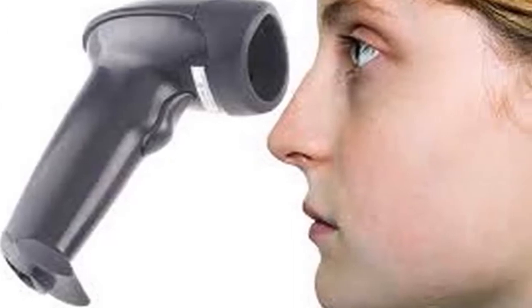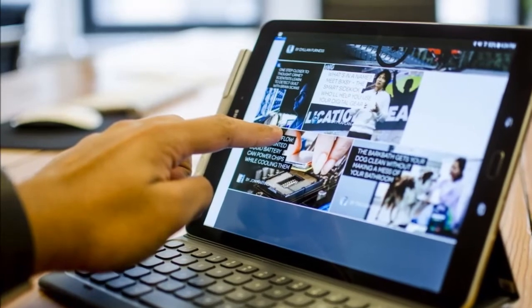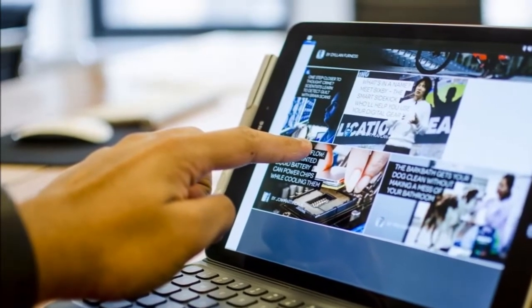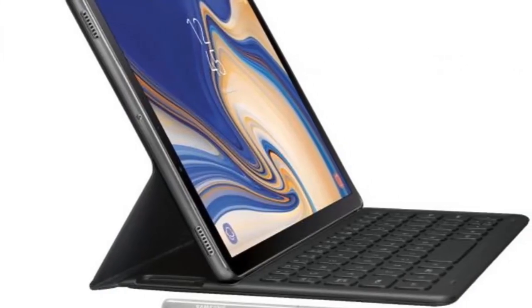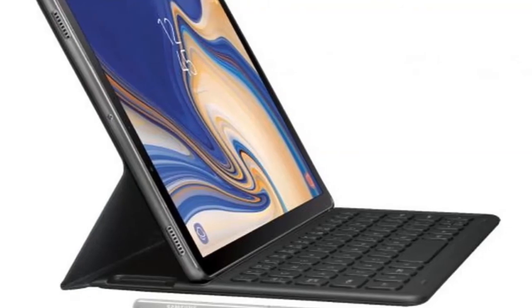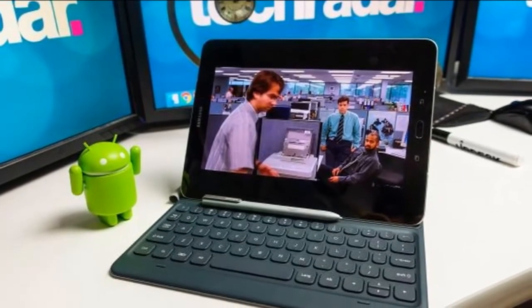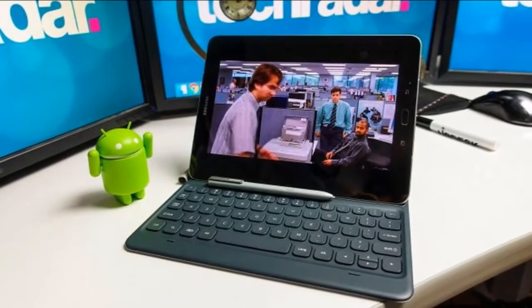With the futuristic technology not ready for prime time yet, we now have confirmation the 10.5-inch Tab S4 will be relying exclusively on facial and iris recognition for biometric authentication. The intelligent scan feature introduced with the Galaxy S9 and S9 Plus earlier this year will be expanded to Samsung's new flagship tablet, replacing traditional fingerprint identification altogether.